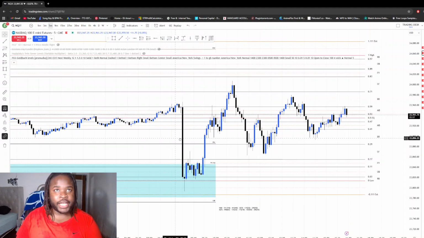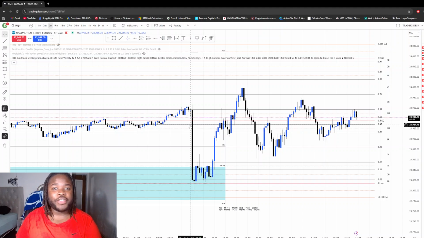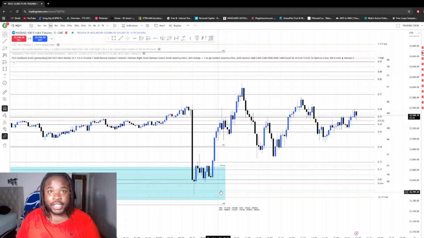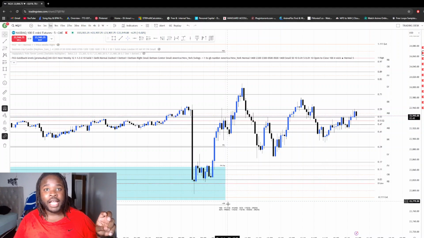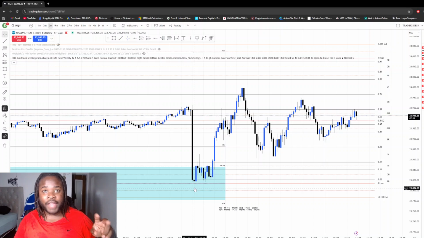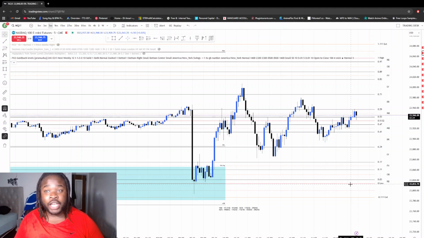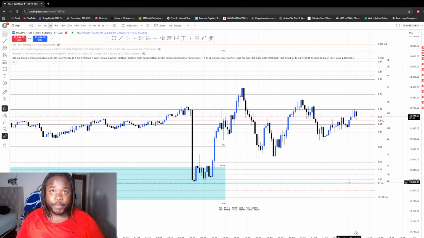Well, for today, for example, at 8:30 we had news. At 8:30, the market manipulates into a key area, right? This was an ICT fair value gap, right? This is on a 1 hour time frame and an order block down here. We manipulate into the consequent encroachment of that fair value gap, which happens to align with our low in our Goldbach range, PO3. Now, this phenomenon occurs over and over and over again.